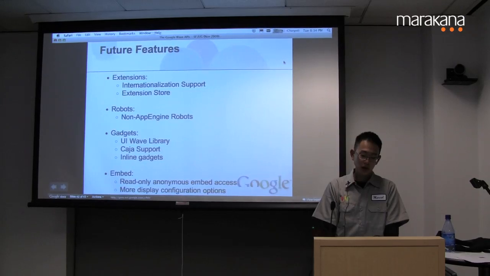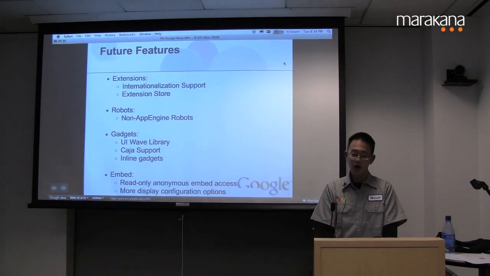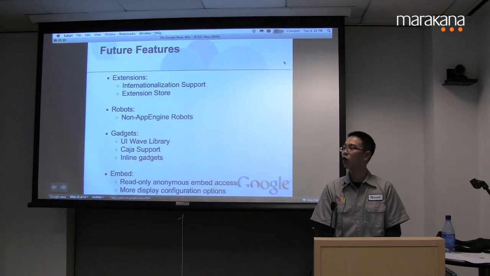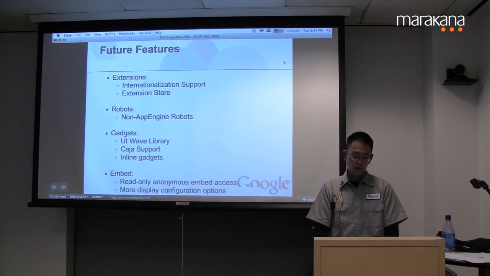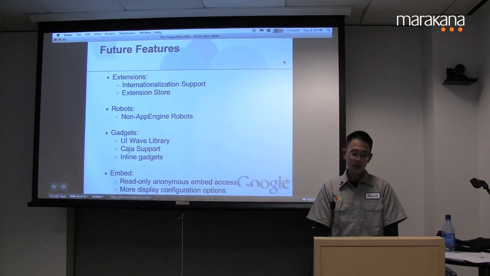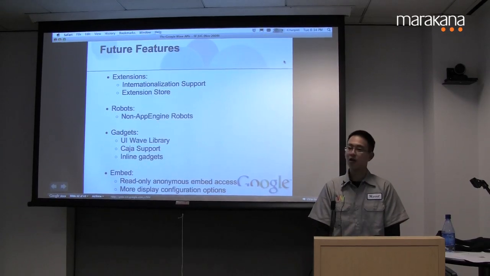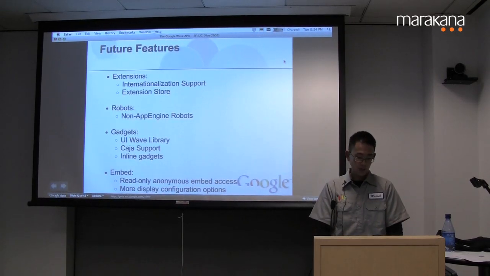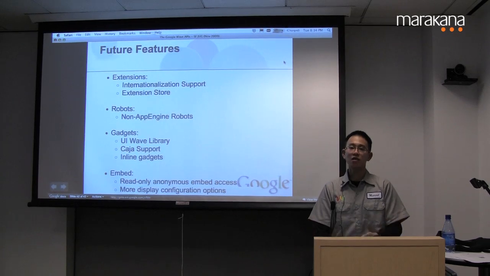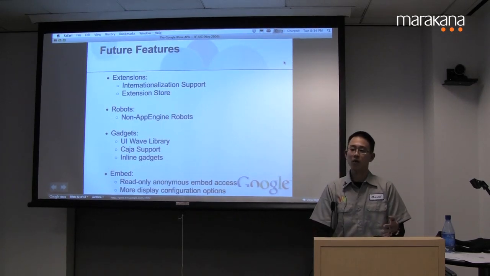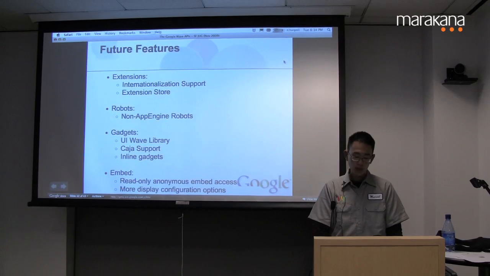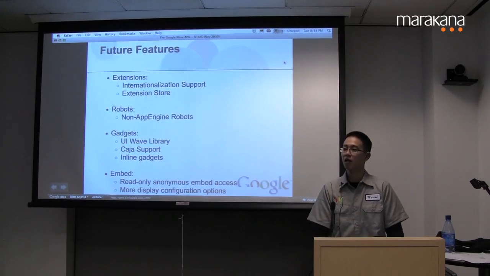For gadgets, we are going to try to implement UI wave libraries, not wave specific, but some building blocks to build things like forms, for example. And for Caja support and inline gadget support, that's also to improve performance, and it allows you to embed the gadget not as an iframe, but inline in your wave client. And Caja makes it safe for you to embed any content.